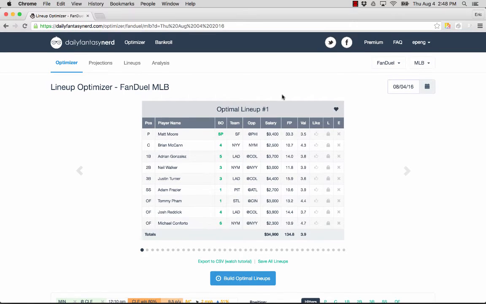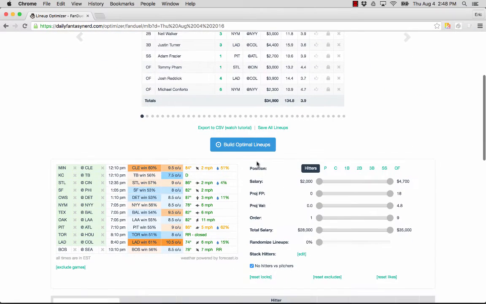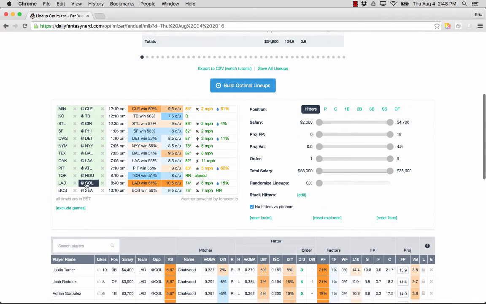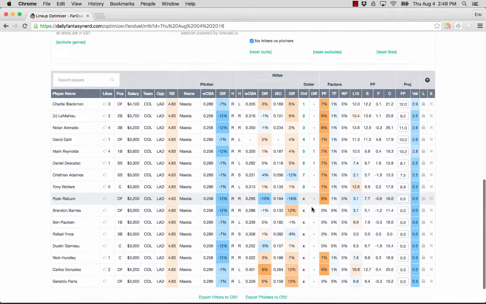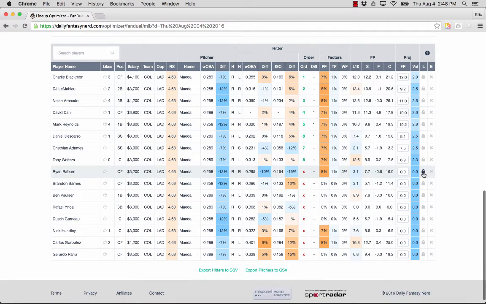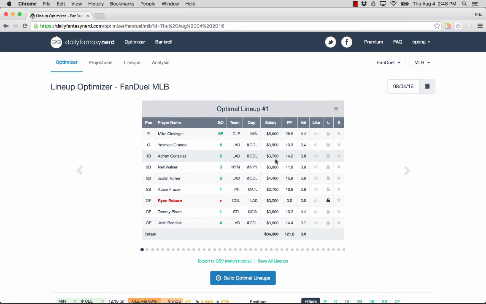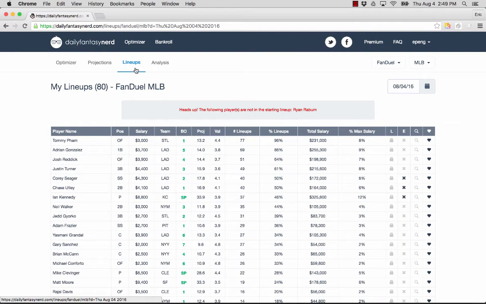Now, let's say that you created lineups earlier in the day when the lineups weren't confirmed yet, or you created lineups and then there was a last minute switch of a player that's in your lineup. So let's say, for the purpose of just example, I'm going to lock in Rayburn. So let's just say you had saved this lineup earlier in the day before starting lineups were confirmed, and then Rayburn's announced out.